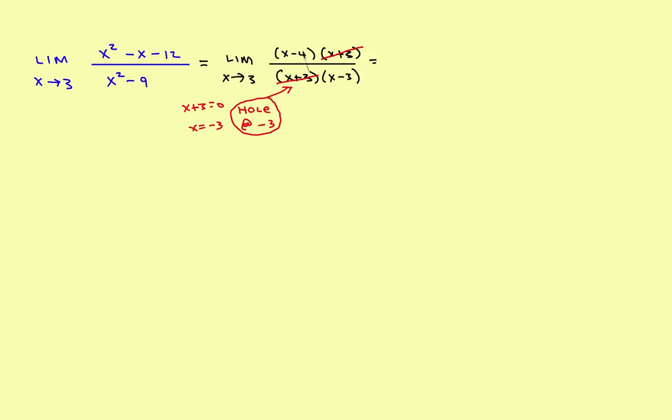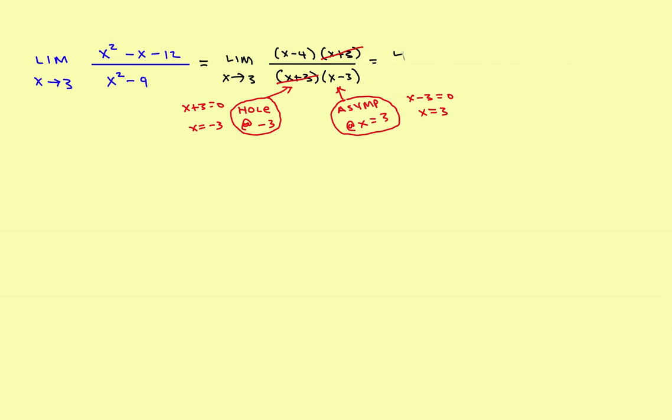Now, this one did not factor out, so you know that this one is an asymptote. So you've got an asymptote at x equals what? So set the x minus 3 equal to 0, which gives you x is equal to 3. So you've got an asymptote at x equals 3. So in this problem, you've got both a hole and an asymptote. So now continue on and rewrite it.